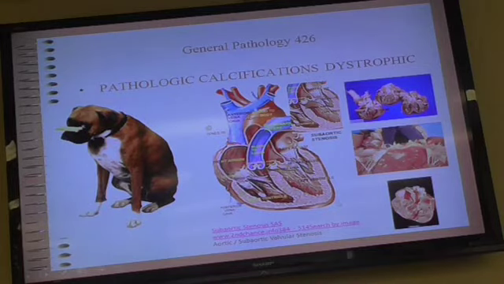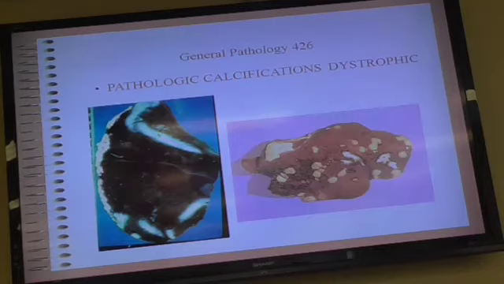Now, what's this one show that the others don't show so well? How thick is the wall? Very. Okay. That just demonstrates the hypertrophy. And you don't call it hypotrophy, you call it hypertrophy, right? I see where you're going with this. You saw who I looked at when I said that.